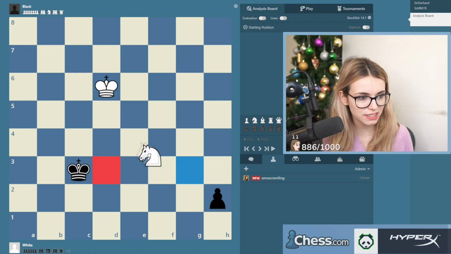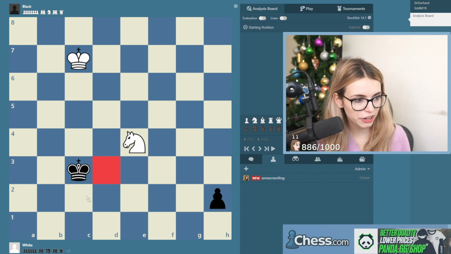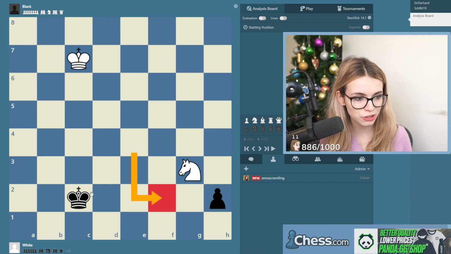But let's say they go king C2 instead, just in this position, just because they know about the barrier. You know, we're playing someone really smart. They know about this barrier. They go king C2 instead. What do you do then? You go knight G3 again. Knight F2 actually loses due to king D2.